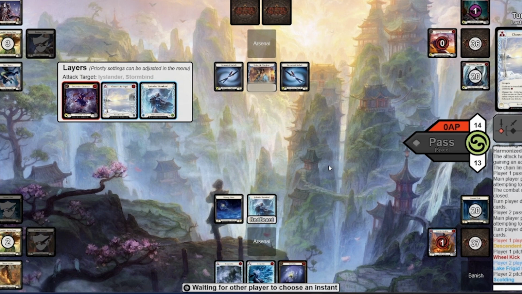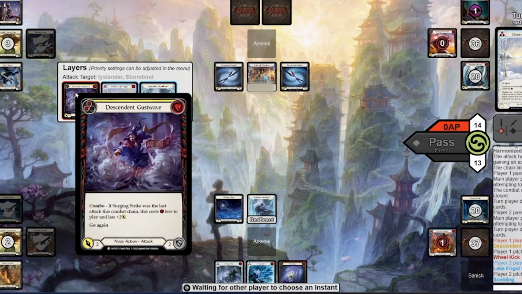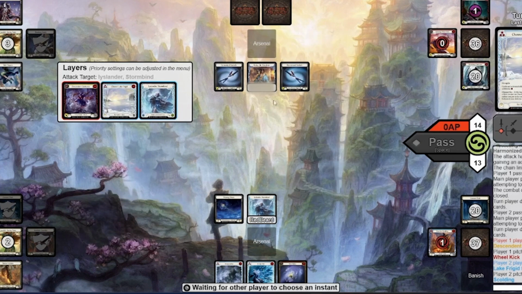So playing a Channel Lake Frigid, and then I'm going to play the Aether Hell. That is the goal. That will keep Channel Lake Frigid around. So I'll deal some Arcane, and I can even block this Gust Wave with Sink Below.